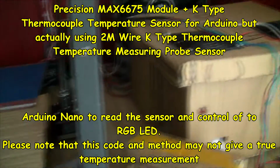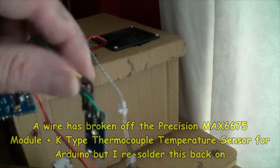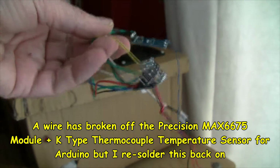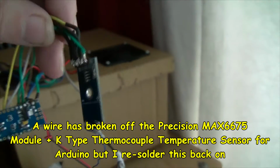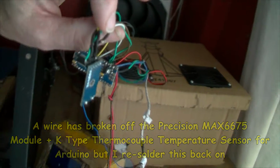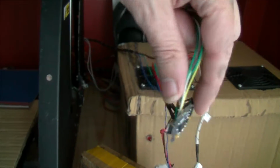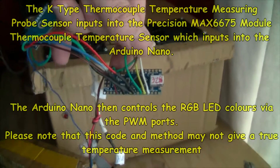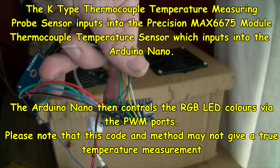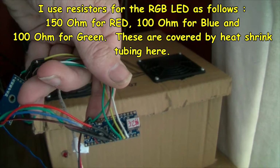Okay. Here is the Arduino Nano and the sensor board. So there's the Nano there. This is the sensor board. Basically got red, green and blue.